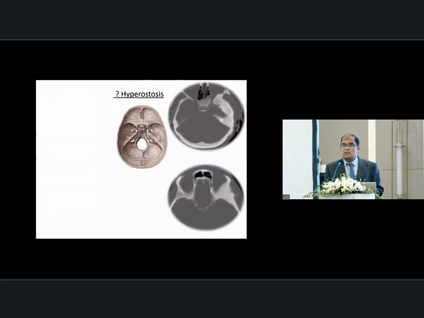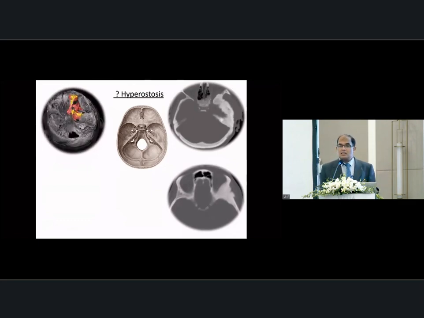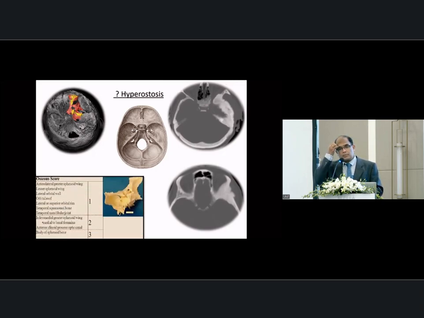But in sphenoid wing meningiomas, it has been proven through multiple studies, especially PET scan studies, that this bony component also has tumor infiltrates. So your excision is incomplete unless you take out this bone as well. So you need to be more radical with the bone in a sphenoorbital meningioma, unlike the hyperostotic component of meningiomas in other locations. In fact, there is a grading also for this osseous component. If it involves the lesser wing, it is 1. If it involves the greater, it is 2. And if it involves the body of the sphenoid, 3. So the bony hyperostosis which we see along with sphenoorbital meningioma is the tumor. It's not the dura and the soft tissue part alone. So we need to be radical about that.